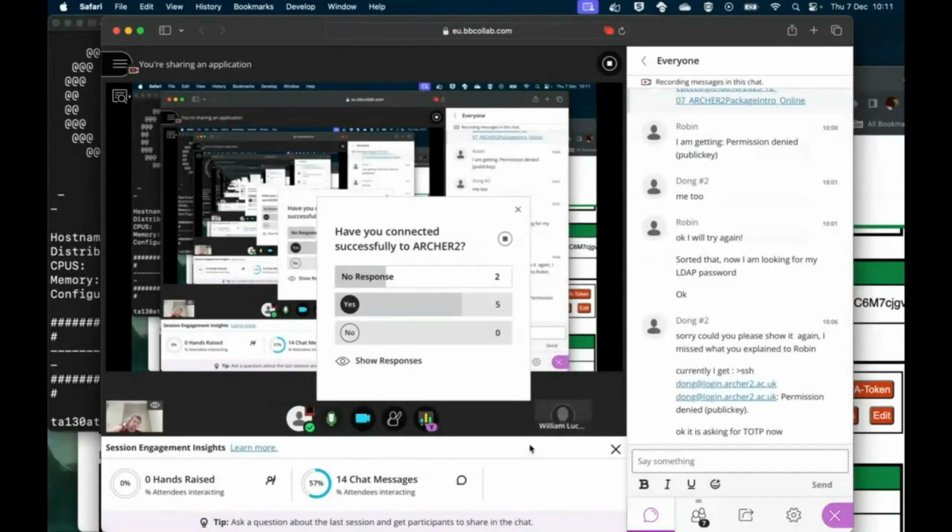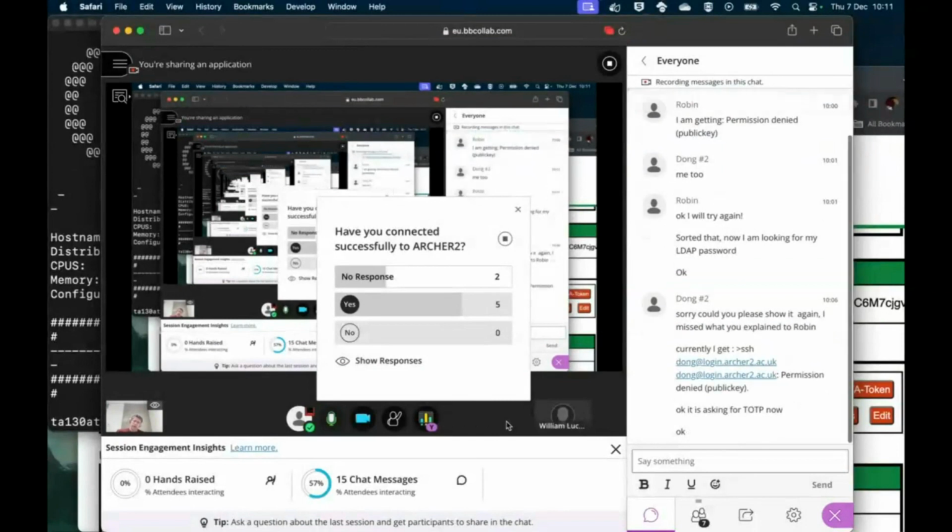Okay, fine. So you've got past the key thing. Hopefully you can give it the TOTP, then give it the one-shot password, change your password, and then that should be that, and you're in. So what I'll do is I'll stop the poll. I'll carry on with this initial section, so we can get to the break. If anybody's still not in by the time we get to the break, then we can help you out there.